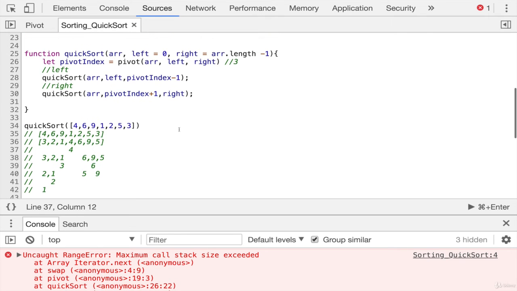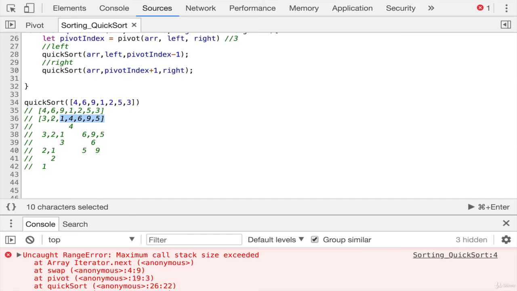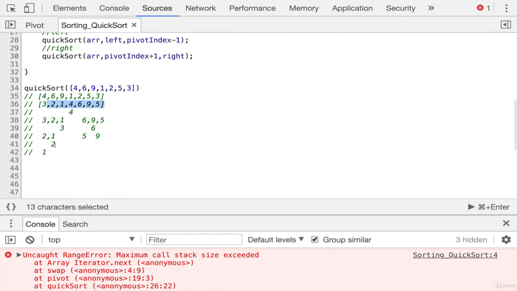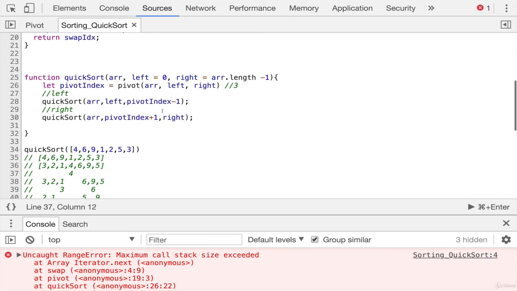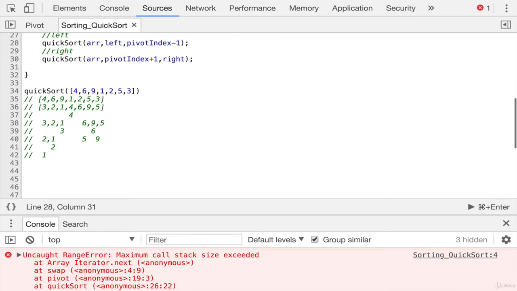And how do we know that? Remember that at any point, if we looked at array, it's always the entire array. We're sorting it in place. So even at this step right here, for example, array is still the entire array. But what has changed are left and right, because left and right are constantly changing as we're calling quicksort recursively, because left and right are based off of the pivot index. And so we're getting a new pivot index each time. Left and right are changing. And so as these subarrays become smaller, left and right get closer together.